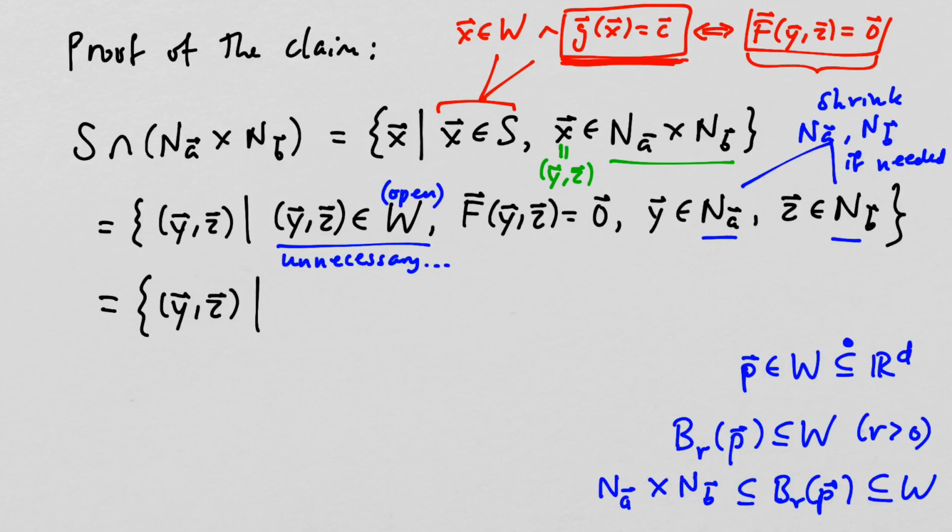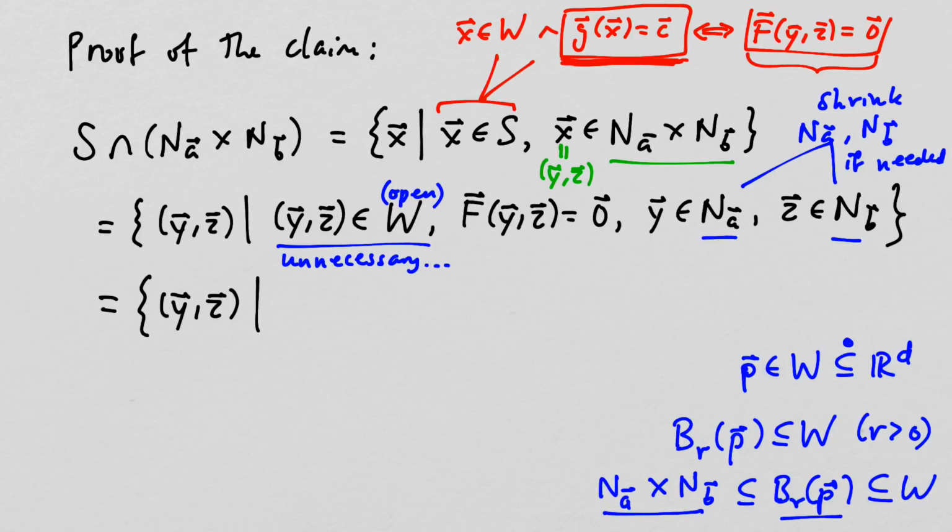See, we're free to do that, because once we have two neighborhoods that work, we can always reduce them in size, as long as we keep the point A inside n sub A, and keep the point B inside n sub B. Take your neighborhood that contains A and make it smaller, but make sure it still contains the point A. Right? The implicit function theorem will still apply. Because if you remember back to the proof of the implicit function theorem, there was a kind of minimum size that worked, but we could use any smaller size we liked. Once you meet the minimum size requirement, you could always make the size of those boxes smaller, and the same reasoning would hold. So there's no loss of generality if we shrink those two sets small enough so that their Cartesian product fits within that ball.